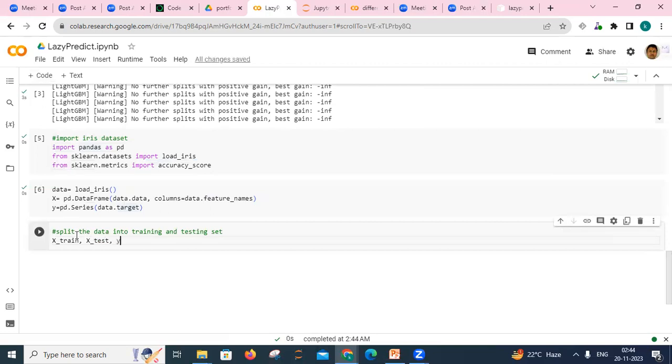Then you have to add y underscore train and y underscore test. These are the 4 variables that I have to add from my train test split. First, I have to write these things, it will be easier to understand. Write train underscore test underscore split.